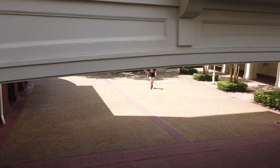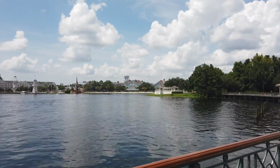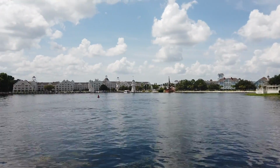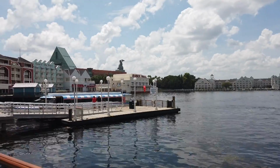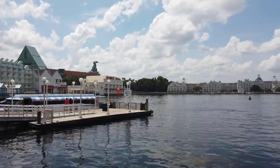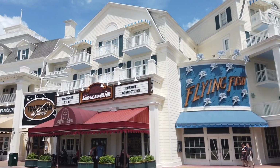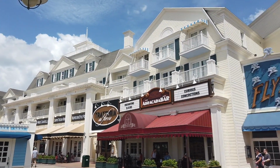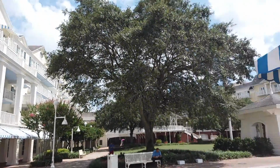Look at that, and we're on the boardwalk. The boardwalk is located on Crescent Lake, with Epcot within walking distance, Hollywood Studios within walking distance, and very, very close to Disney's Yacht and Beach Club resorts, as well as the Walt Disney World Swan and Dolphin hotels. So there is so much dining within reach. The parks are very close. I actually think the Epcot resort area has some of the best location on all of Disney property. You can really see that Atlantic City turn-of-the-century theme. These are the rooms up above the businesses on the boardwalk, which is so cool. This is definitely one of my favorite resorts because it is just so beautiful.